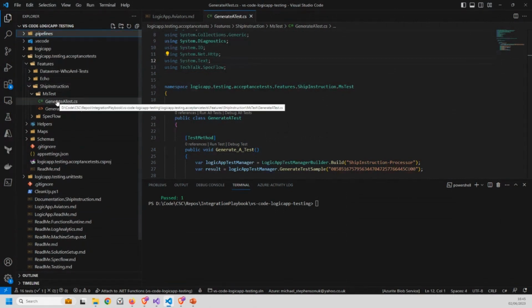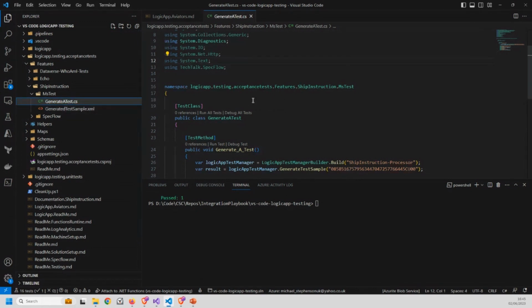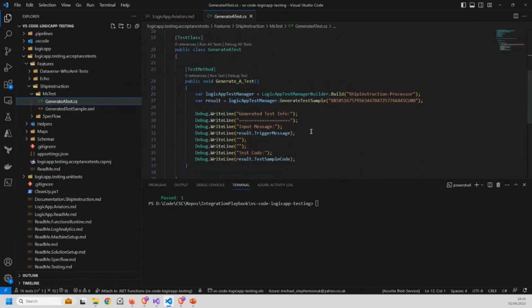Now, what we can do in the sample solution, this code sample is available on GitHub, so again you can get the link for this from the integration playbook. In my acceptance tests here, I've got a sample class called generate a test. Because I'm a lazy developer who doesn't like writing loads of tests by hand, I want to generate them instead.